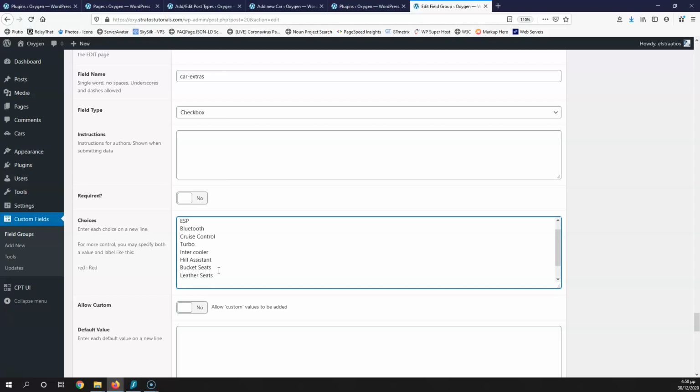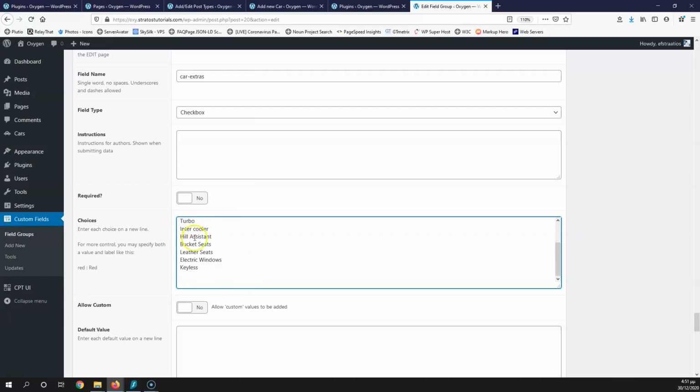We can have electric windows, keyless. Okay, I think that those are enough.